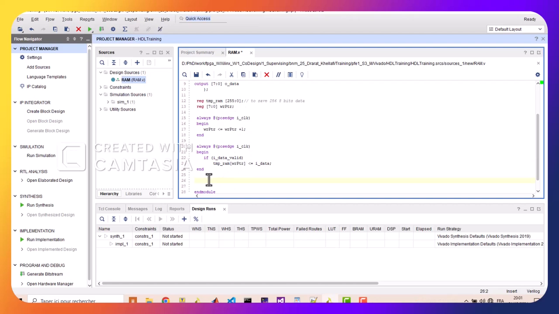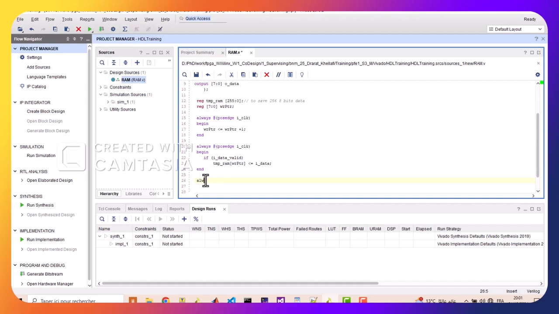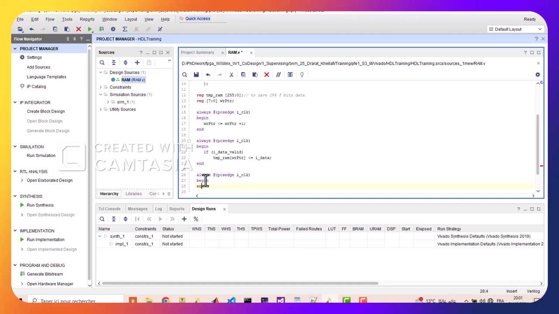What are we going to do? Another process, which will run in parallel to this process. Always on the positive edge, same clock, begin, and same thing.